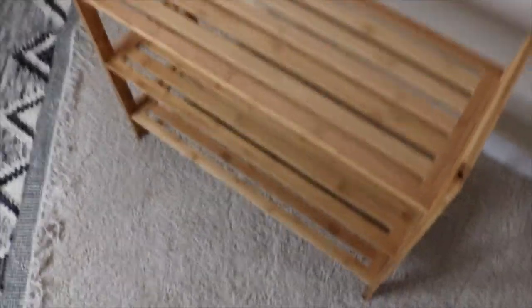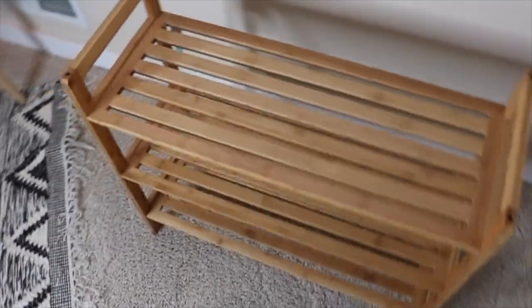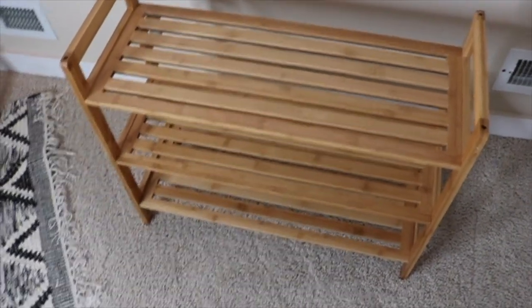So this thing I found here at Homegoods was probably the most expensive thing that I picked up, but I've been wanting this for a while now since we moved into our house, because there's a space by our front door where there's a really good spot to put shoes. I just thought we really could use that, especially for when people come over. I really like it because I've only seen a lot of shoe racks that only had 2 racks, but this one has 3. This was about $30, I believe, and I think it was totally worth it.